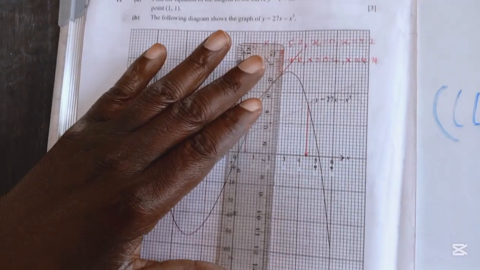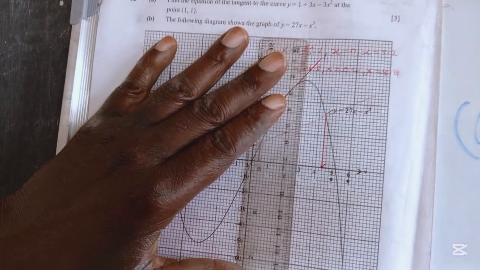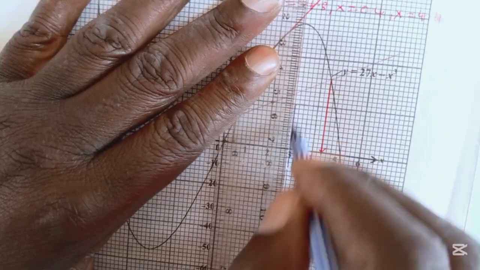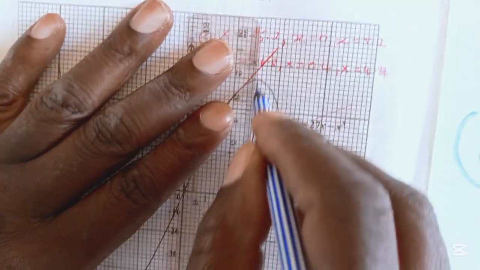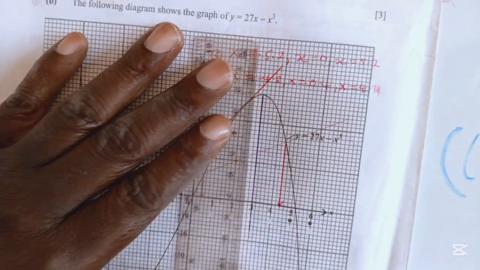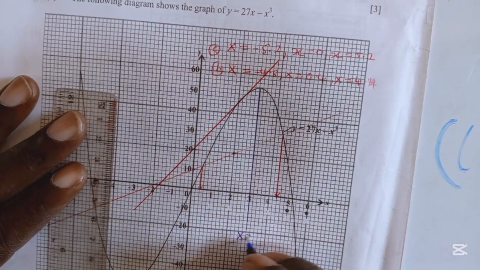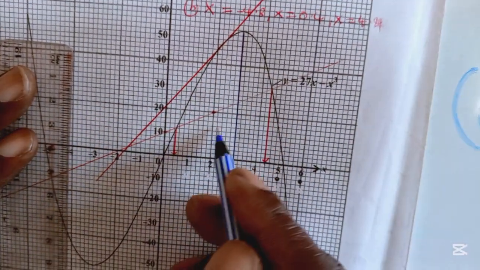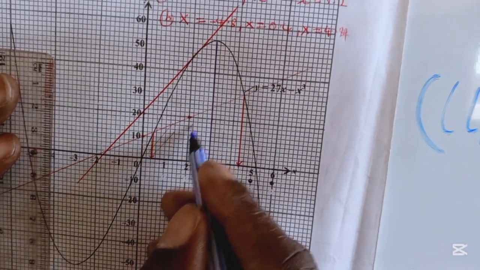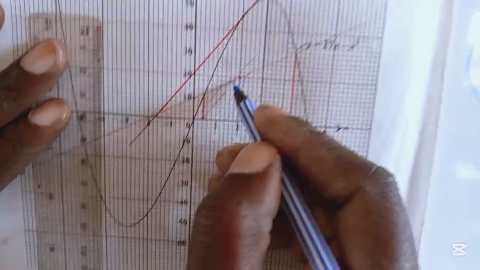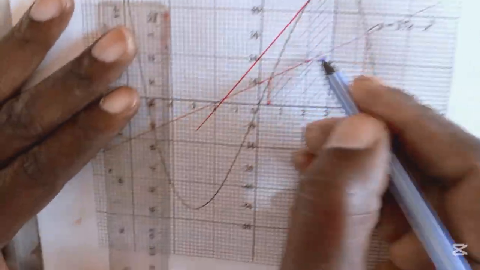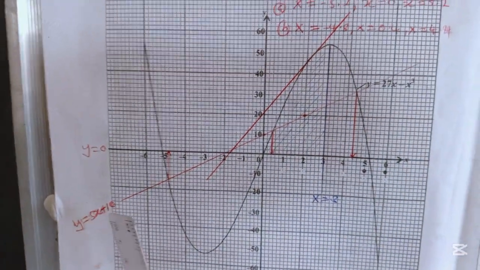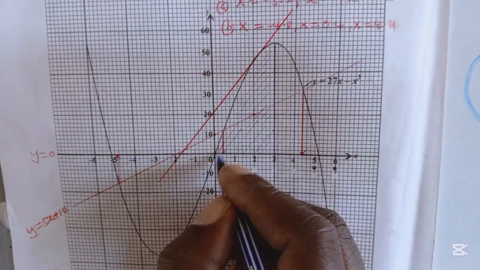Along the x-axis, we are saying x is equal to 3. It is somewhere here, ladies and gentlemen. I'll use my blue pen. So this is where x is equal to 3. And they are talking about this area. So this is the area they are talking about. So we are going to estimate. It's not about using calculus integration to find the area. No, you have to find out this area.